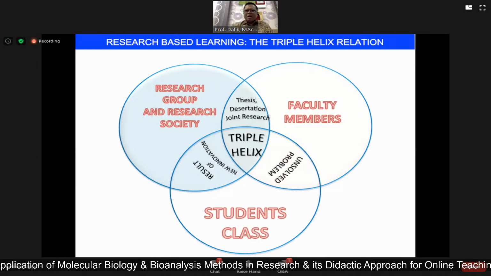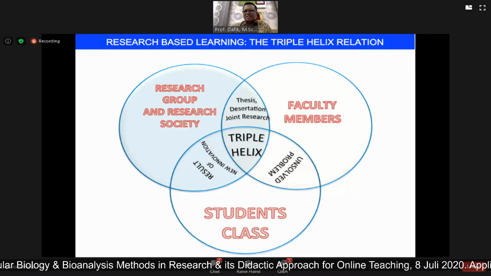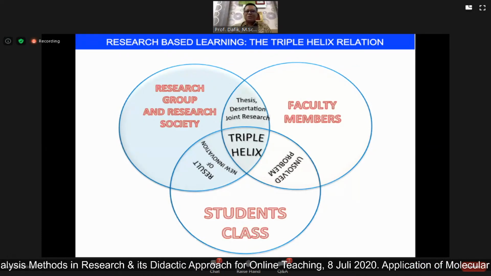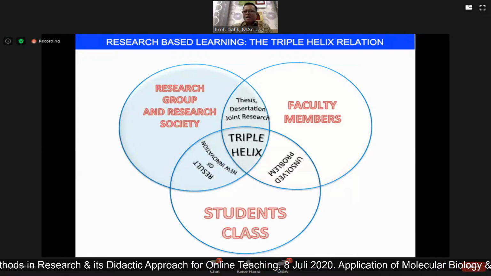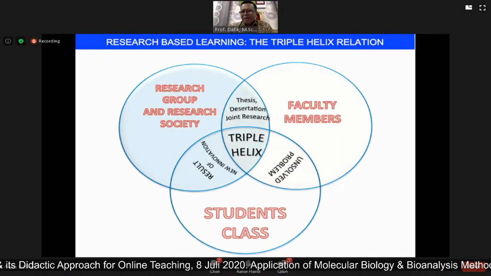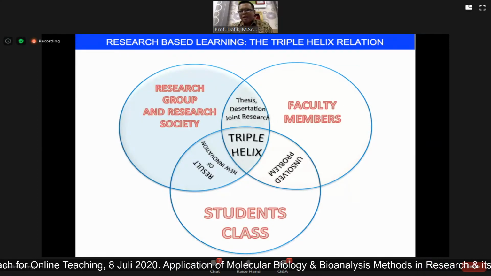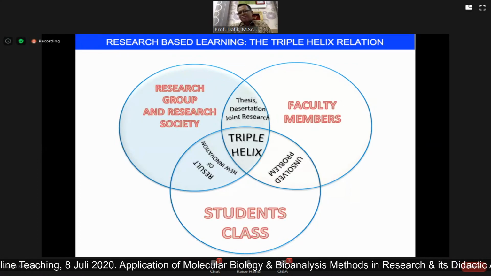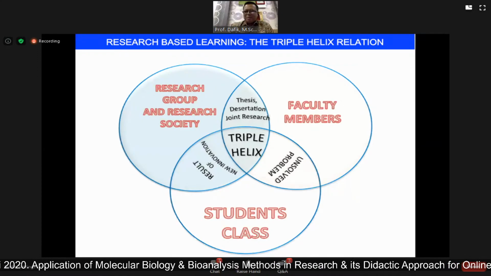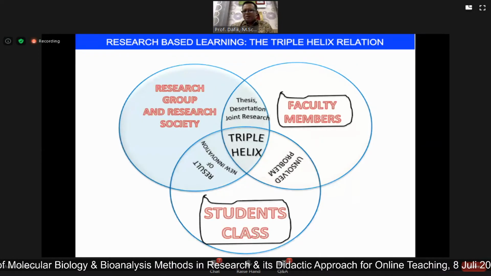So the main thing of research-based learning, which considers the three elements, is to bring the result into the classroom. I always ask my colleagues: don't bring other papers' publications. Bring your paper, your publication, into the classroom. Even bring your book written by you into the classroom, and your students will be proud of you. Otherwise, if you bring other people's paper results, your students will be proud of them instead. So this is important for faculty members.